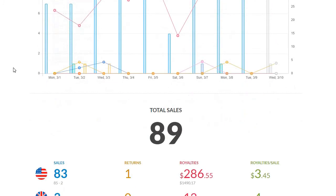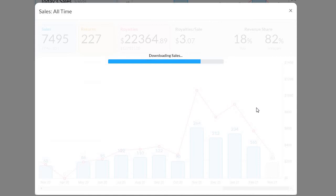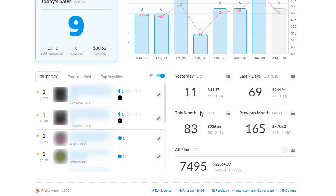And then if we go over here and look at the overall sales across all the markets, as you can see here, 89 sales. And so that would be a total of just over $1,500 in sales and about $300 in royalties in 10 days. So not too bad. Let me see if there's anything else to look at. The only thing that I'll quickly show you guys is that I'm hovering around halfway through the total sales of February, which was last month, and we're only 10 days into the month. So if it keeps going the way it has been the last 7 or 10 days, this month should beat the previous month, and then we'll see how far on top of that I get.